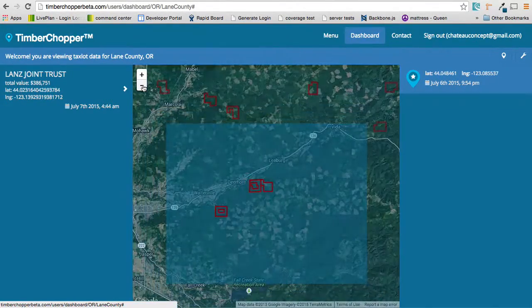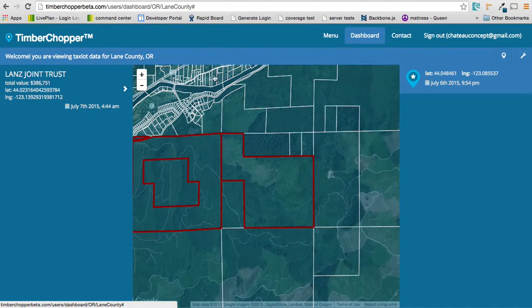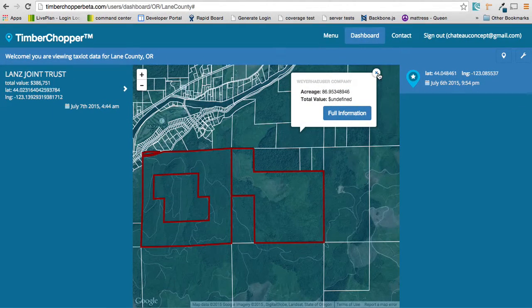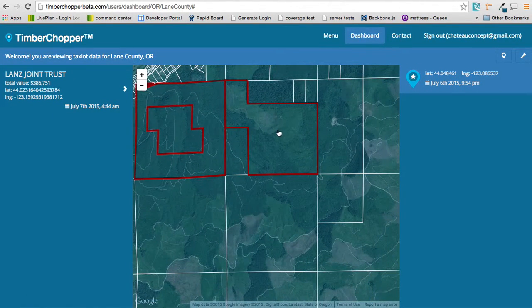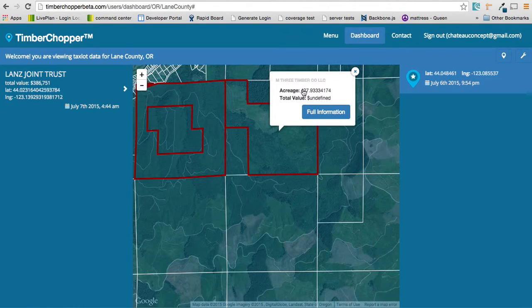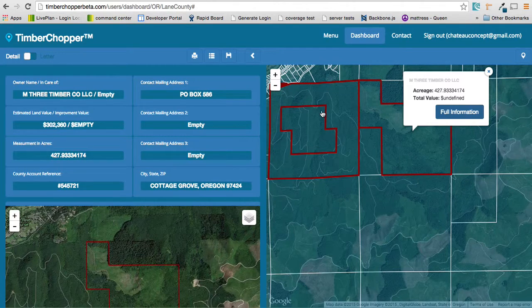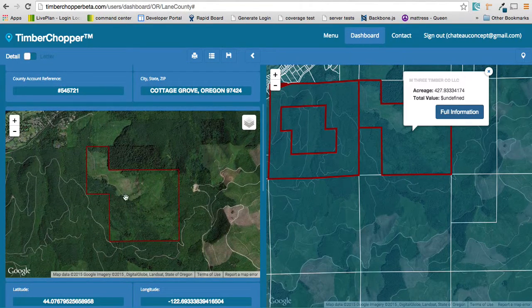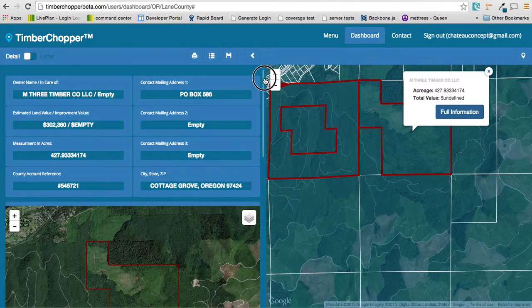So here we are zoomed out, and as we get to the threshold, our plat lines appear, and we're able to interact with them just like we could before in the other video. I'm going to select this property, and just like before, we go into our detail view here, and we have the detail view of the property and all the tax lot data associated with it.